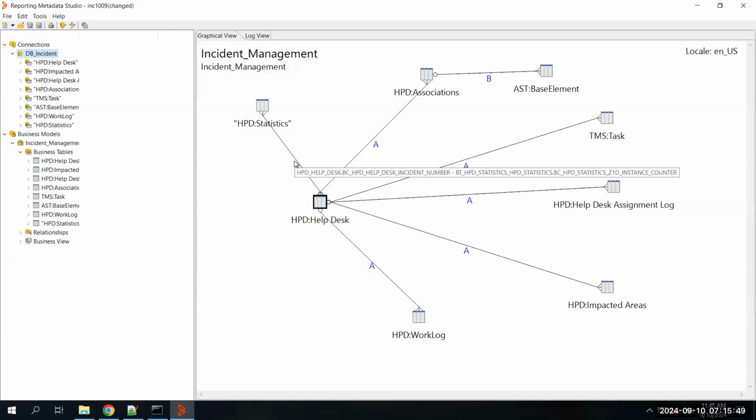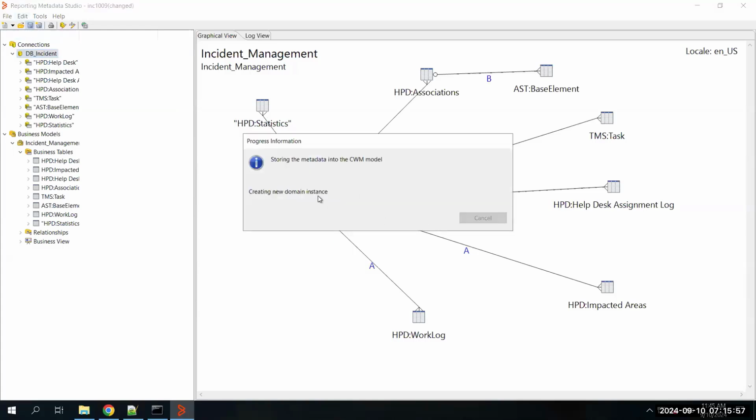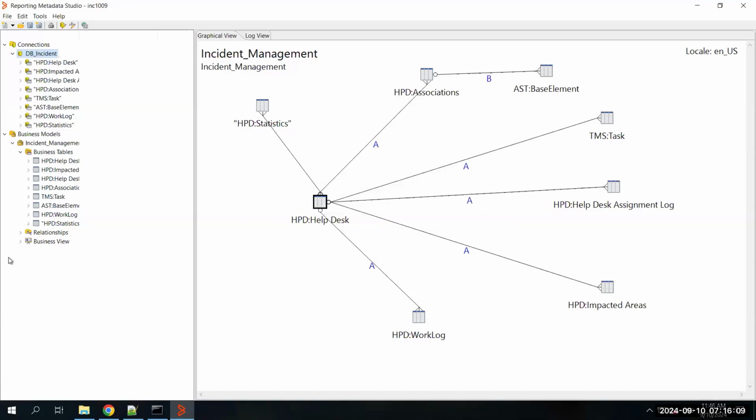So if you see, this line is generated and it shows the relationship between these two tables. I'm just simply saving this, just to preserve my work. Now, after you save this, this will take some time. Now, what next?